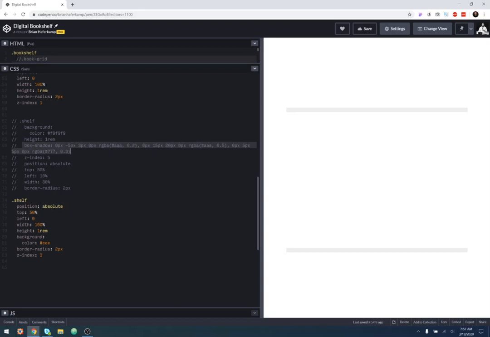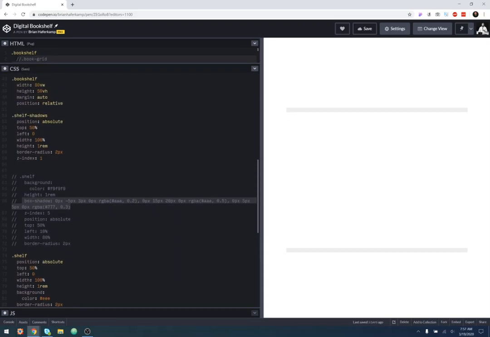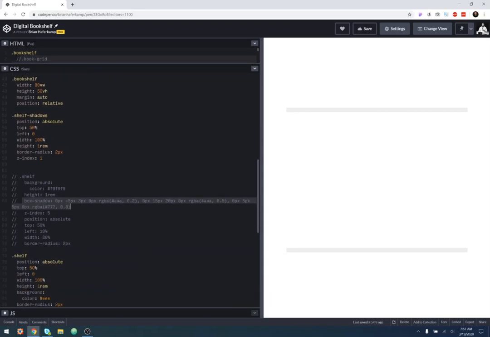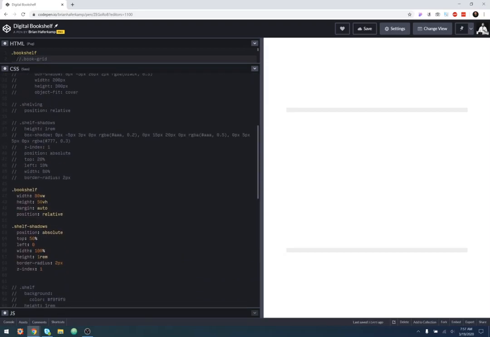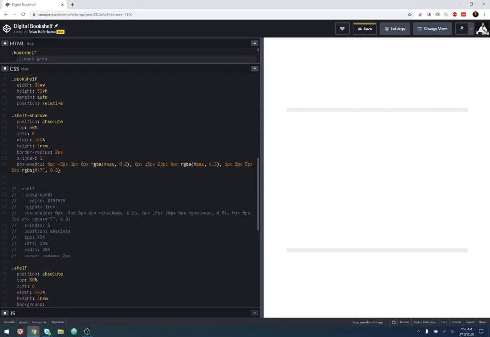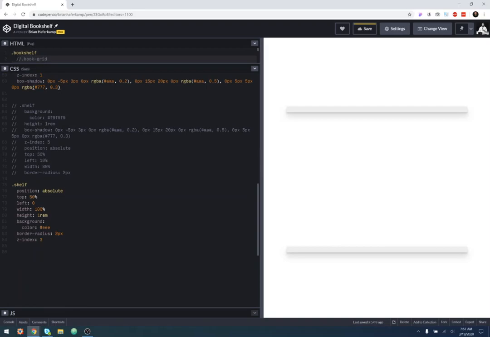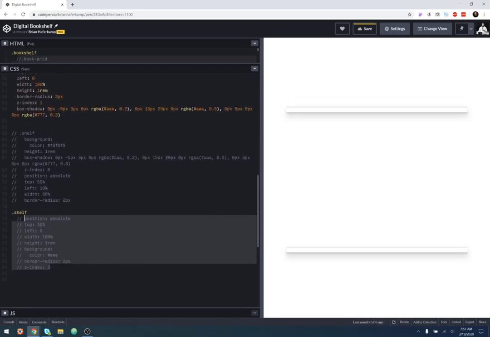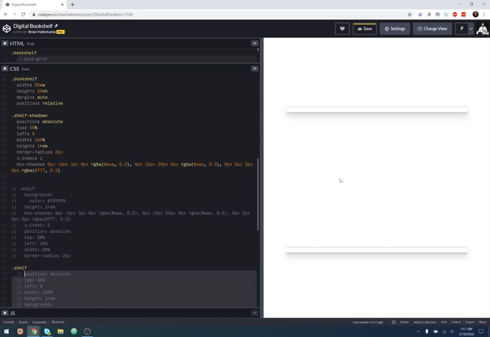Okay, so I'm just going to take this, and we have 2 different shadows, if that makes sense. So we have shadow here, and essentially I'm just going to put this here and walk you through it. Okay, so now you see there's a basic shadow on here. If we remove our shelf, then you can still see the shadows.